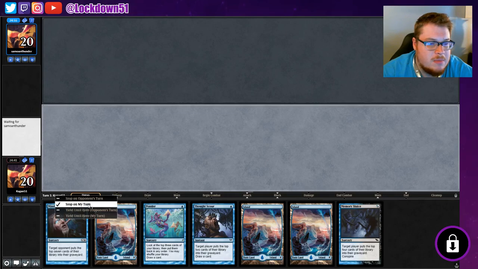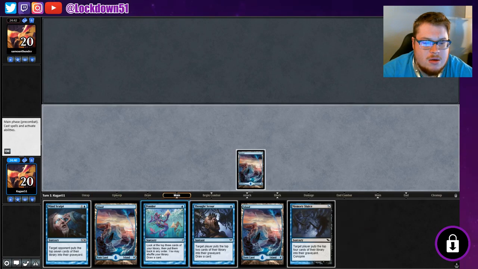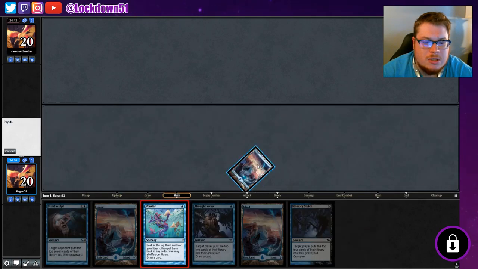Do I have a stop in my upkeep? Yep, always from Infect. We're playing against Samoan Thunder. Let's see. We got a Memory Sleuth. No creatures yet. We got a Thought Scour. We might start with Thought Scour and just get a card draw going. You know what? Let's set up our turns here.